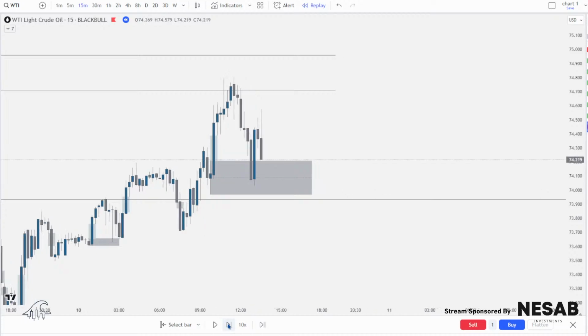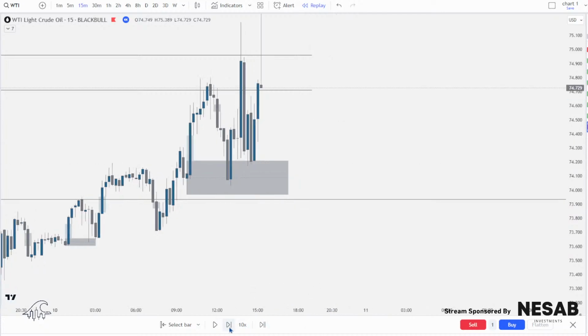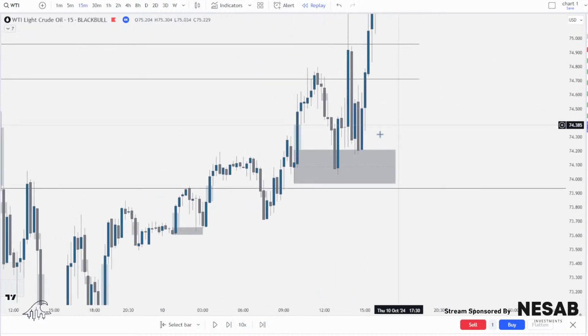But again, you can't ask for more than that. That's pretty stupid, right? So we found 2 areas, both off the same principle, and they both gave exactly the same reaction, even though we used an hourly area to validate the direction and the movement. Then we use the 15-minute to ultimately trade that movement.